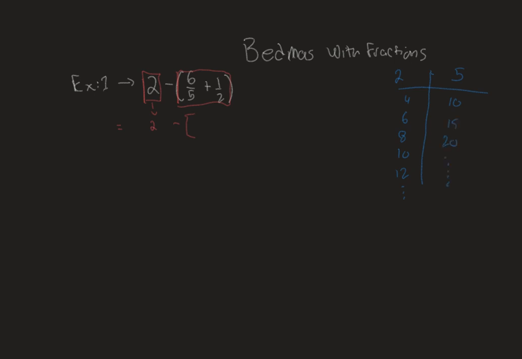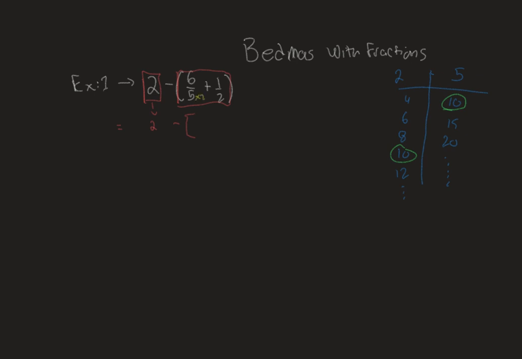When you look at your table, you then ask, when are they both the same number? Well, they can both turn into 10. Obviously, when the numbers are very small like this, the table is not useful, but when the numbers get bigger, it definitely helps out. The better you are with your times tables, the quicker these go. So I know I can turn them both into 10. How do I turn 5 into 10? I multiply it by 2.